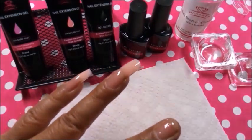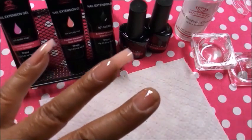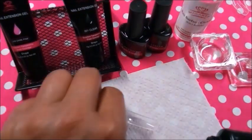Any thinned out loose edges can simply be trimmed away with nippers or nail clippers so that they don't get caught while you're trying to finish your set.